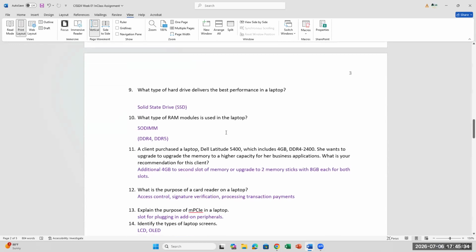Okay. So the type of RAM that is typically used in the laptop, what you see is small outline dual inline memory modules. That's called a SODIMM. And the current one, I think they're at DDR5 now, right? But when you go out in the field today, you're going to see a lot of laptops still using DDR4. The system that you are sitting in front of, this is Alienware. That's probably top of the line, now owned by Dell, right? If you buy it brand new, it's very pricey, but still, these computers, we got a while ago, it's DDR4. Okay.